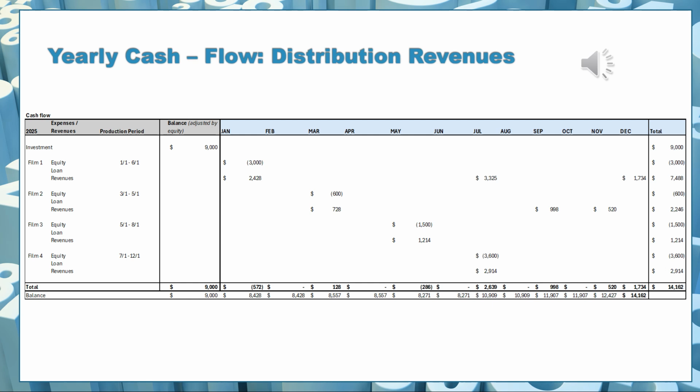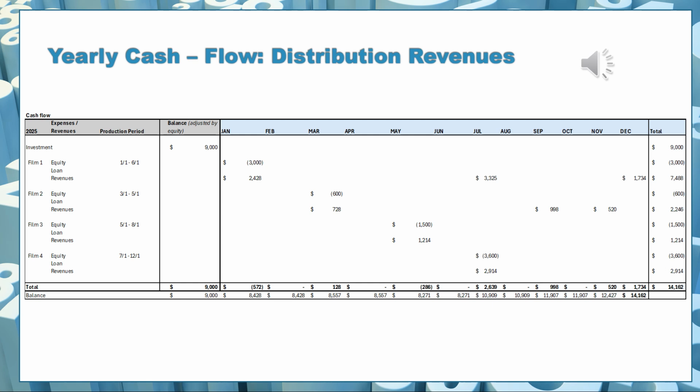And that is $3,325,000 from the US. And that's the net number from the US, right? So we are using the net number, net of fees. That's important. And then in December, which is another 6 months later, we are looking at 25% of the international revenues per our schedule that we had put together on the first slide. So that is $1,734,000, and that's all we're getting for film 1 during the first year. The balance of all our distribution revenues that are coming in will be in the next year, in 2026. So we'll take a look at that in a moment.